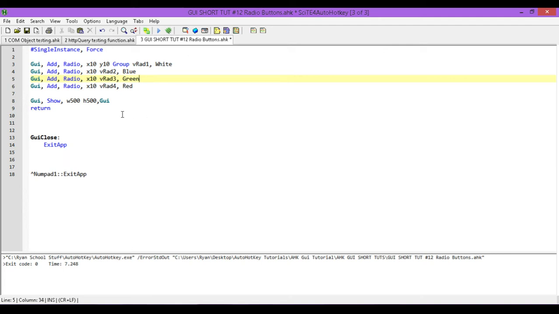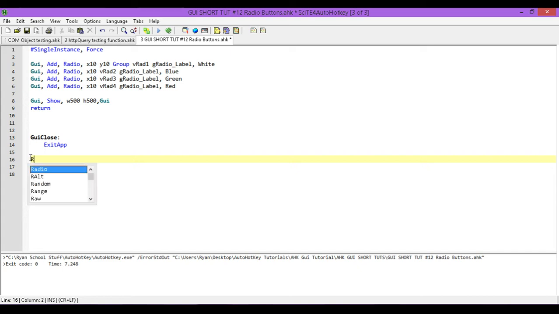Next, we want to have a label that is attached to this group. There's a way we can do it as a group, but we're not going to look at it in this tutorial, so we're going to attach it to each one. We're going to use the same label for all of these, and when somebody presses on it, it's going to execute that label. So we just type in G, and we're going to call our label radio label, because why not? Then, because I'm a slow typer, I'm just going to copy that and paste it in. So we have a label attached to all of them.